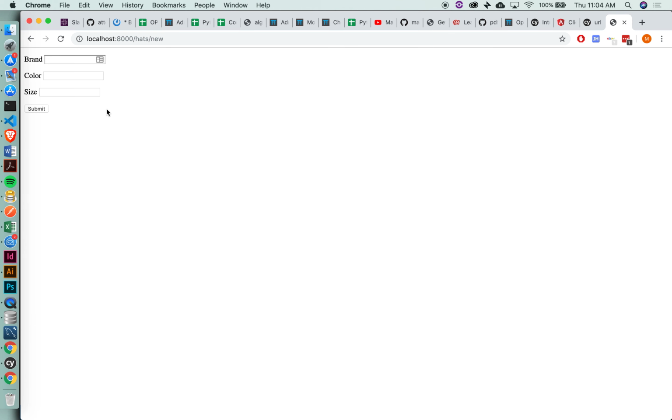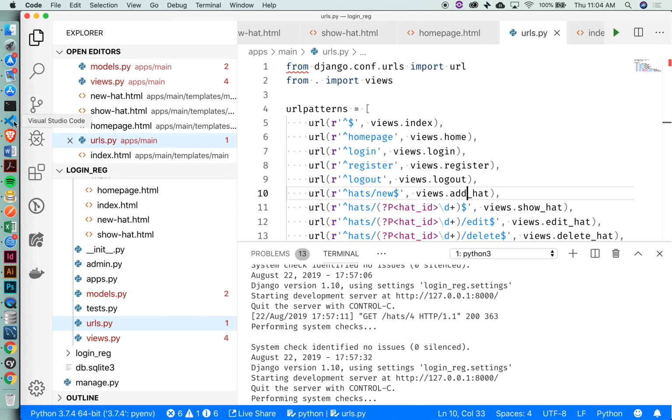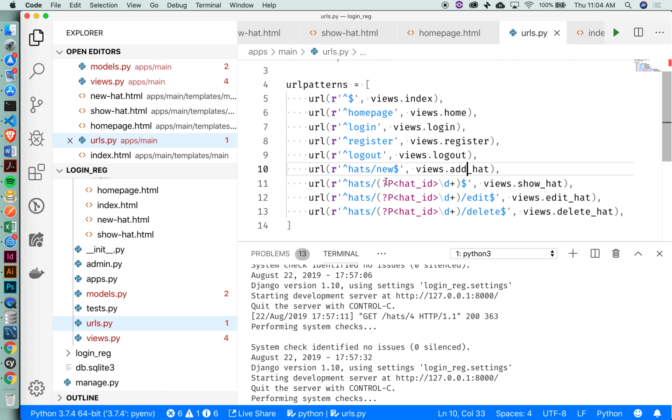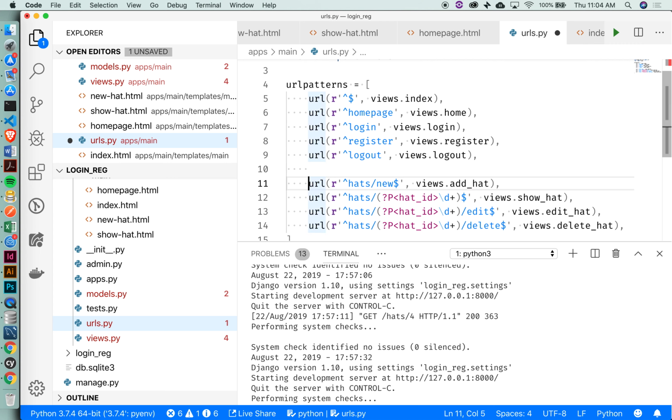Okay, cool. So we have our form. Now what do we have to do to actually handle that form submission? Yeah, I have to actually create that route that I was just hitting. So it's going to be just /hats at this point. And then I'll use this $ sign to tack it off so that none of the routes after that would get matched. Okay. So we'll call this create hat, and then it'll tell us that function doesn't exist.